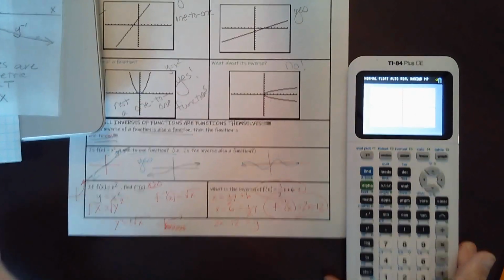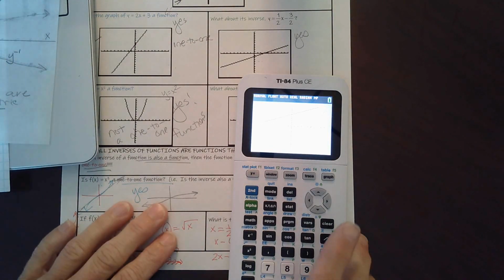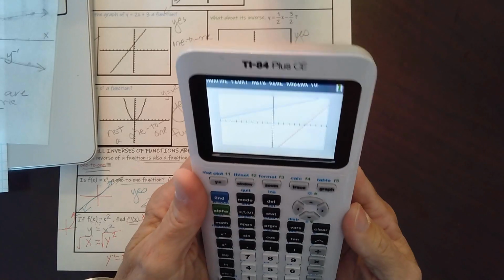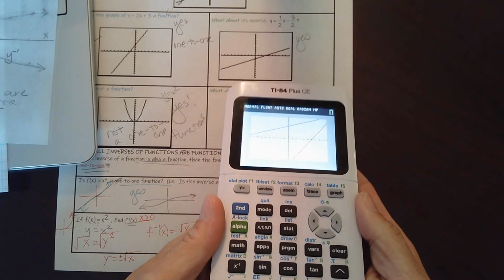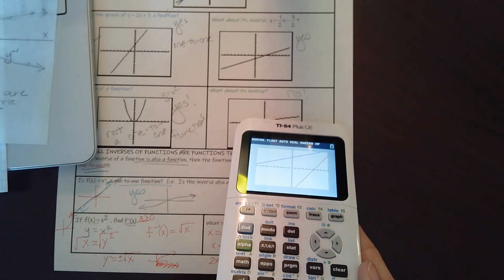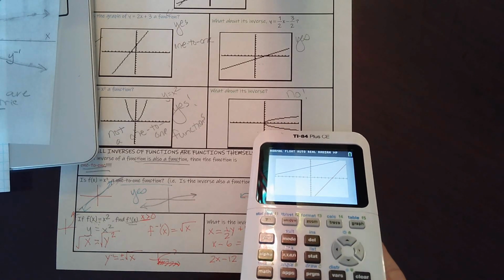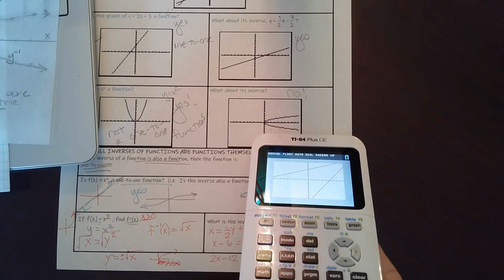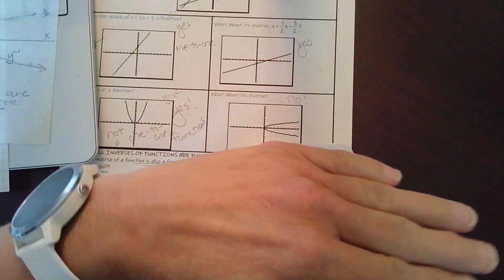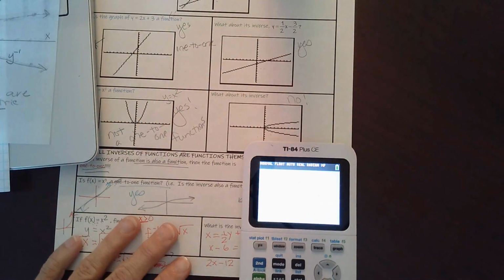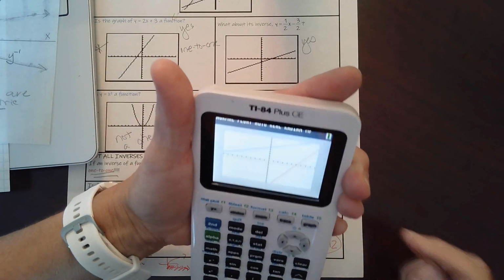I'm sorry, this is kind of hard to see for some reason. Let me see if I can scoot that up. There we go. Either way, does the graph of these two functions show symmetry with respect to y equals x? And the answer is yes. I'm not really sure how to show this better. I will work on this before next time. But I can always verify some things.